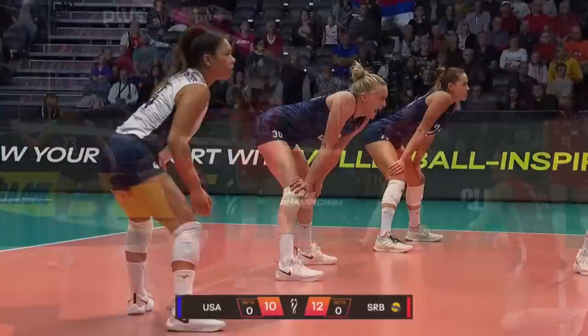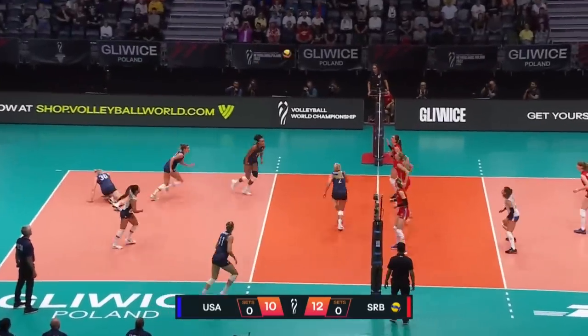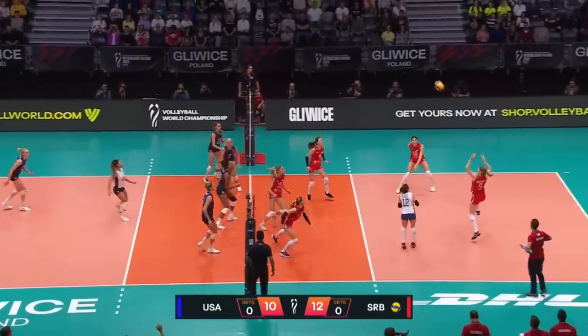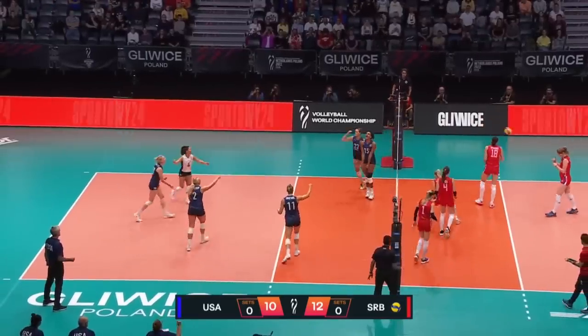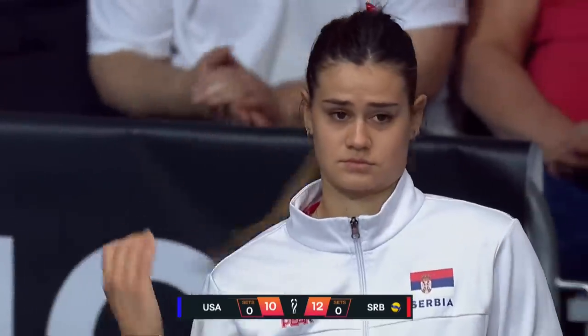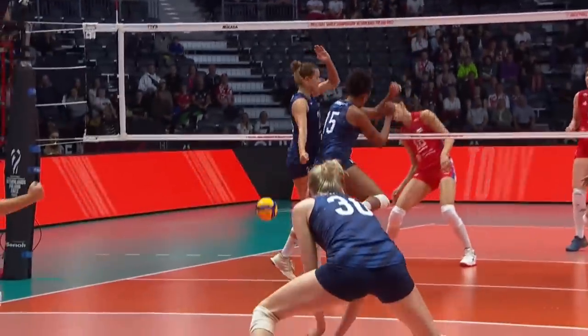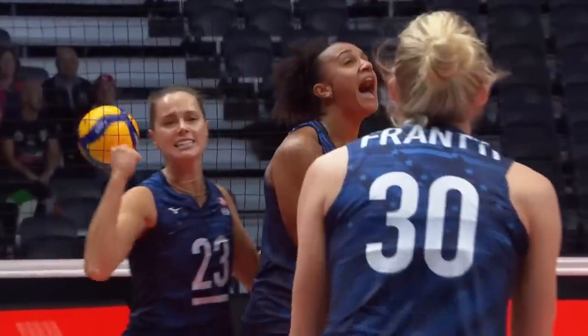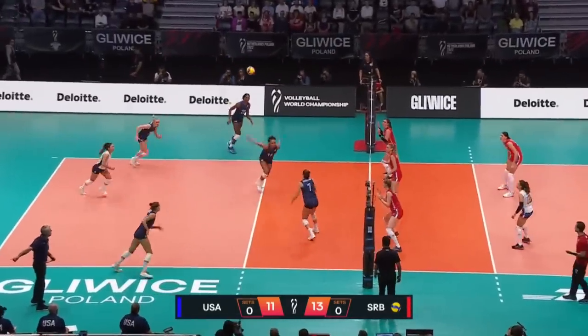USA getting themselves looking for hands as a target. Boskovic picked up by the US, but it's pressure, and here comes Boskovic, and the block is there from Cook in Washington. You do not see those kind of blocks often against Boskovic. Cook really well placed there. They're both inside. 2-point lead Serbia here in this opening set.